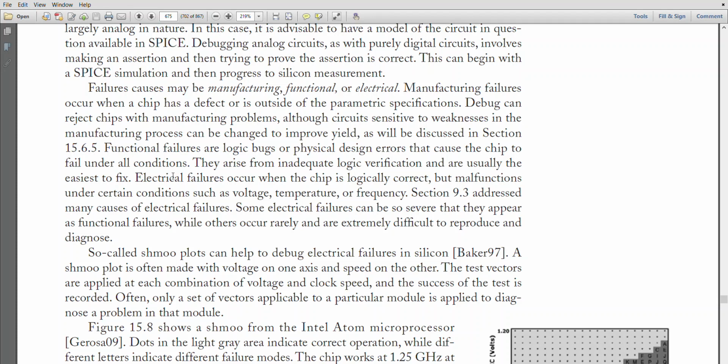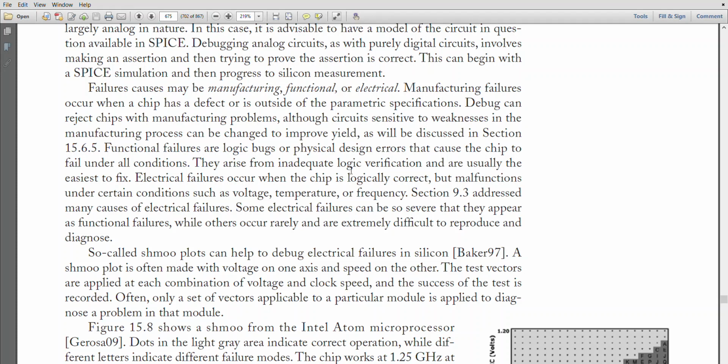Functional failures are easy to fix. Manufacturing failure, once your manufactured IC is giving the wrong result. Suppose in your television, the motherboard IC gets corrupted. In case of today's television, I'm not talking about the CRT, I'm talking about the LED panels and LCD panels we see in the market. What your repairer says is, just change the IC. So if your IC is faulty, you have to change it. Manufacturing failures cannot be reversed, it is irreversible. You cannot go and check where the fault is, and you cannot make it correct at the level of the manufacturing. But it can happen at the level of the functional failure.